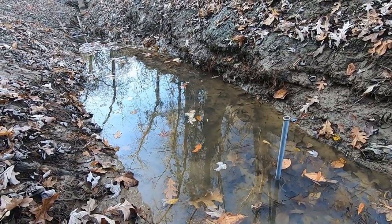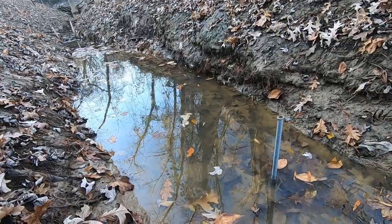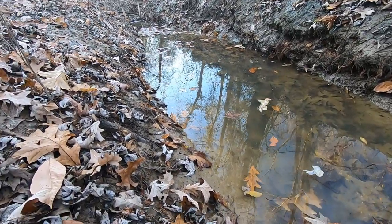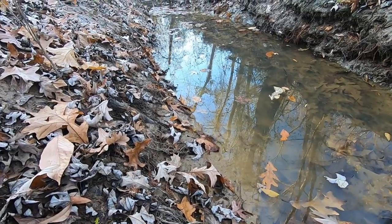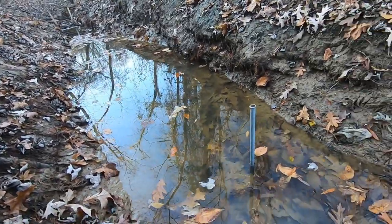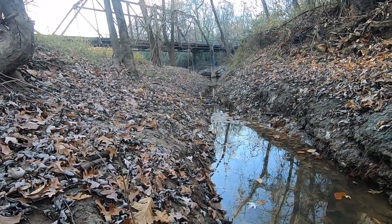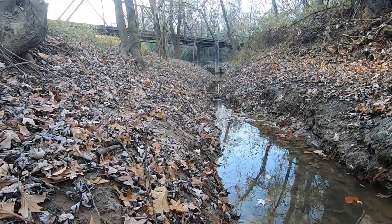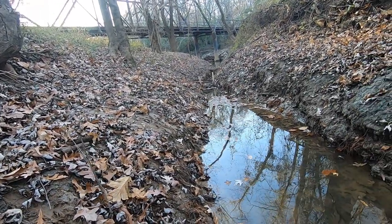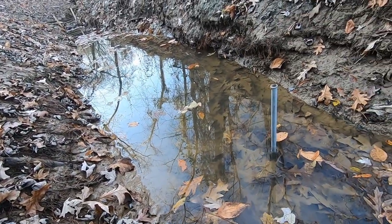I'm snapping these traps off because we're expecting a good bit of rain. I'll come back in here after the water goes back down in a few days, remake the sets. I'm looking at the 220 sets up here in this ditch. I think I have a catch. The 220 is fired. Don't know what's in it yet. I'll get this one snapped off and move on down.